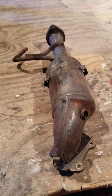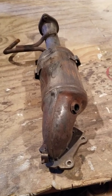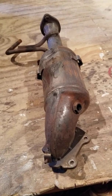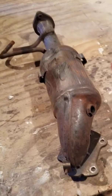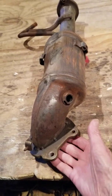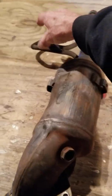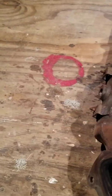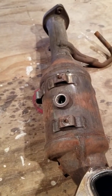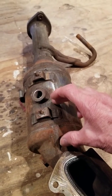The one for California is $2,400. Unfortunately, it looks like we might have to find one, because the element inside this is broken. How did we find that out? We took it off the vehicle and removed the oxygen sensors. The side of the engine would be right here — this would be the upstream oxygen sensor — and there is another oxygen sensor on the back that is the downstream, which means the catalytic element is in this area right here.